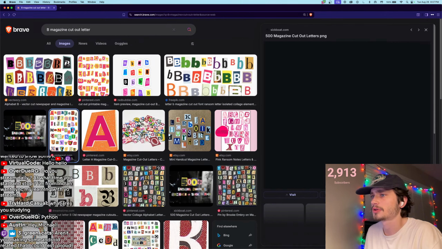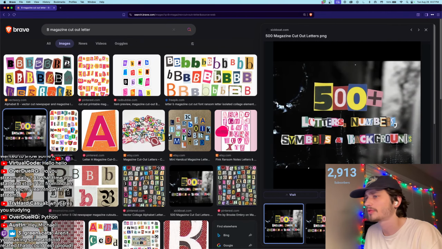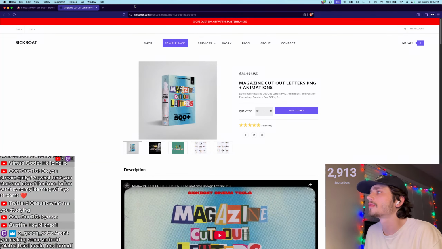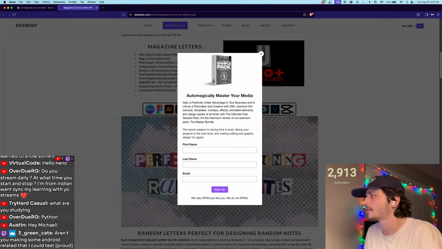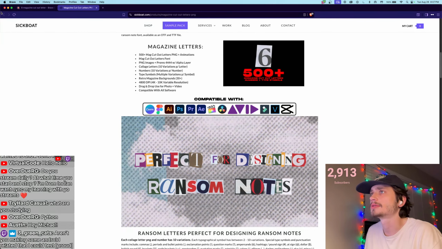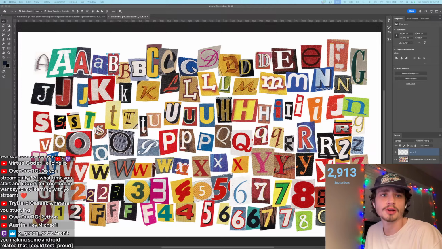Gotcha, interesting. Some backgrounds. So this is just a pack. Ransom note. Interesting. So can we look up ransom note letter pack free?